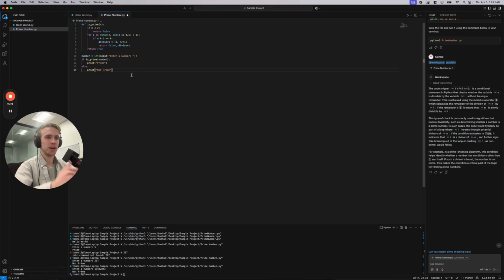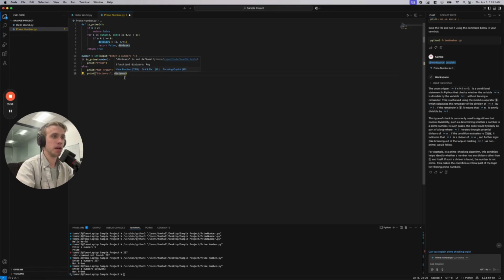But now we want it to actually show up further down. So this is where it really becomes that Copilot. Although it does return this up here, I have to understand a little bit of the script. Actually, that's pretty cool how it's able to do exactly that. I didn't even try to do that. That wasn't planned, but you can see it's smart enough. It'll actually say, okay, let's print not just not prime, but also those divisors. That actually kind of blew my mind. So pretty impressive. Now it's giving me a little bit of an error, so maybe that's not completely right, but let's just see what happens if we run this.